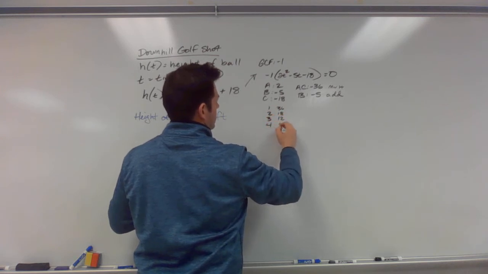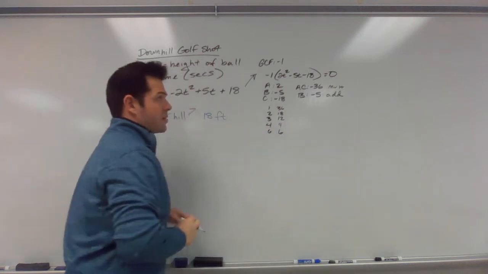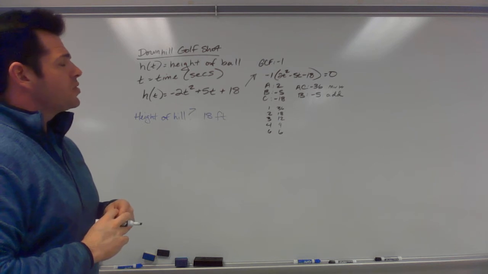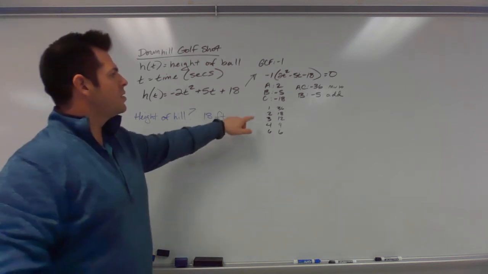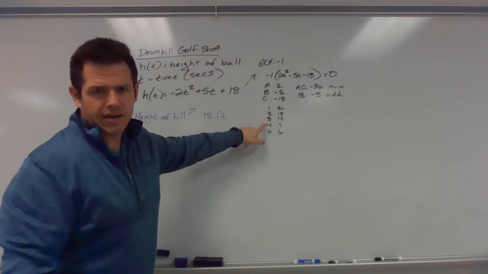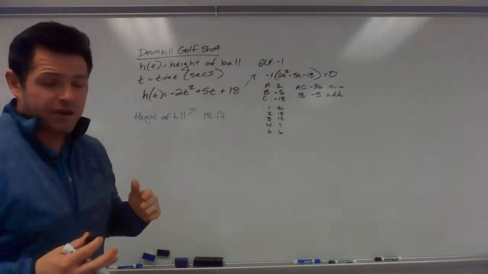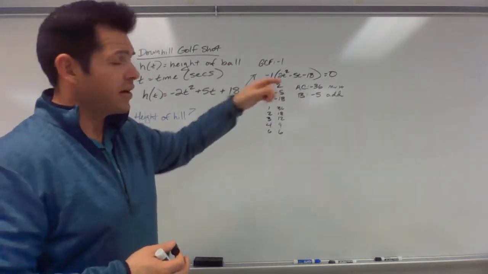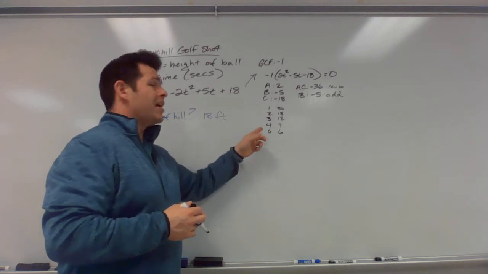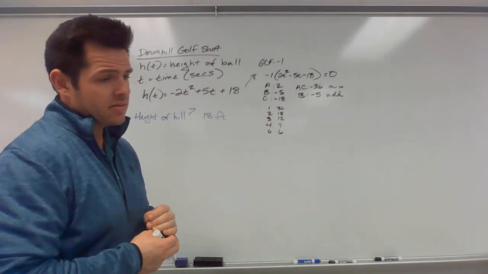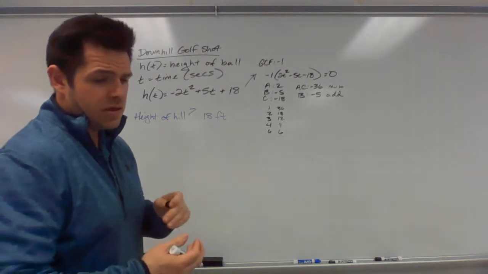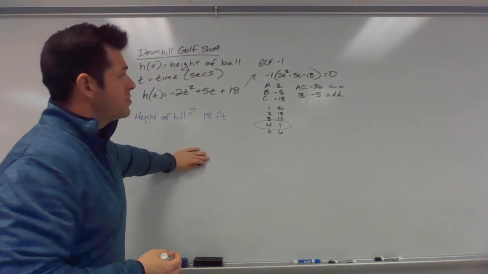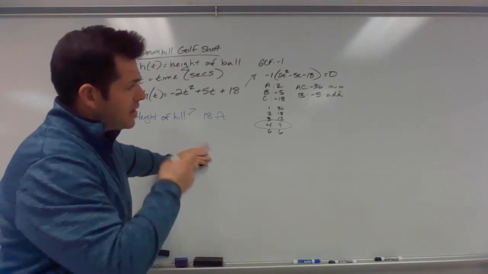All the different ways to get to 36 using multiplication. Not worrying about subtraction or addition at this point. Take a look. 4 and 9. All right. So we need 5. If I do 4 times 9, that's positive 36. We need a negative. If we do negative 4 times negative 9, we get a positive 36 also. So one of those two numbers there, 4 and 9, has to be negative. One of them has to be positive. When we add it together, it's got to be a negative 5.